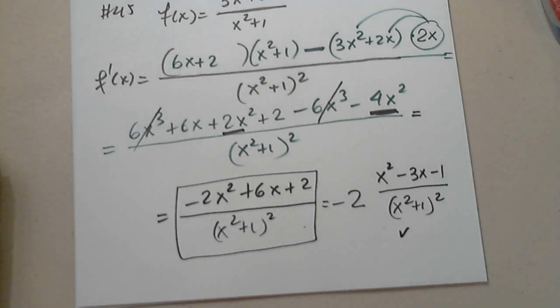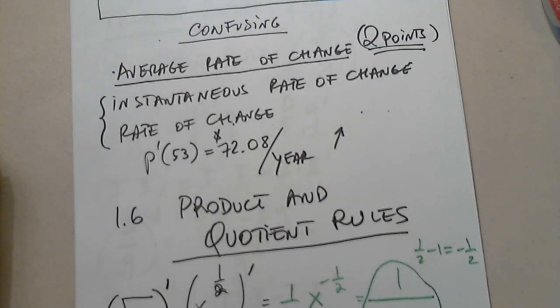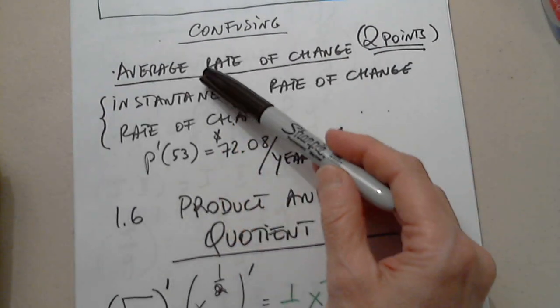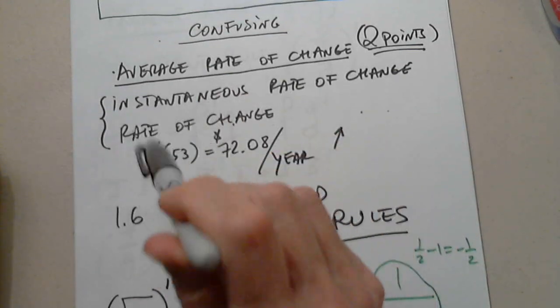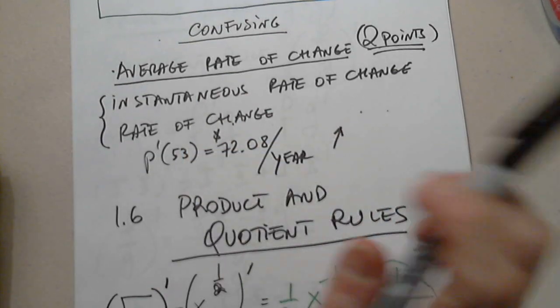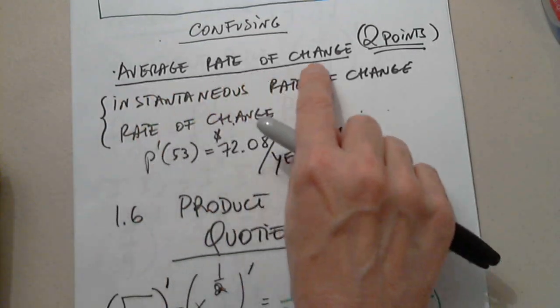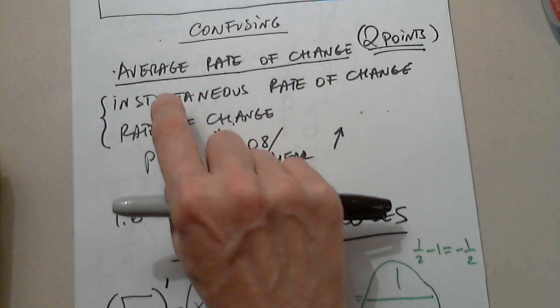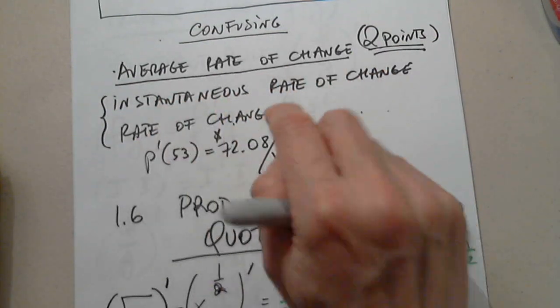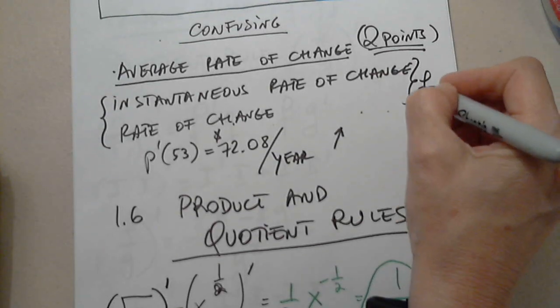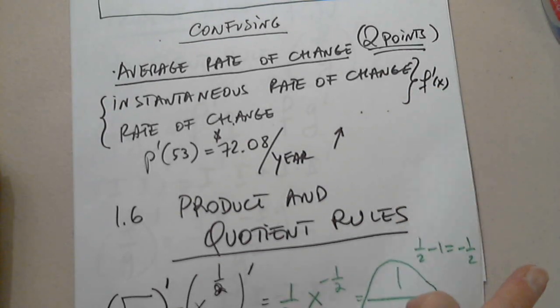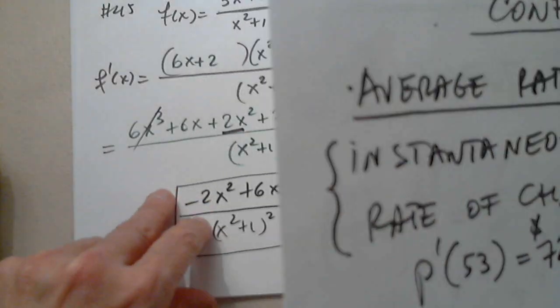Now, I need to add to the confusion, and thank you so much for saying that. So I said that there are so many different concepts, and I'm going to add one more, and later on I'm going to add one more, so it will be confusing enough. The average rate of change requires 2 points. The instantaneous rate of change or the rate of change, basically they mean f prime of x. But we do have a third one, and we'll have a fourth one later. So that's my page 9.